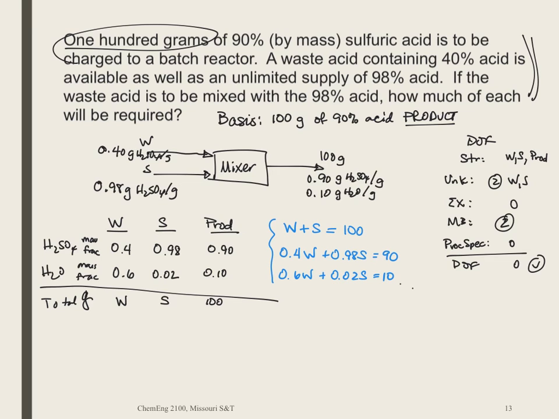So it kind of doesn't really make a whole lot of difference here which one you do, but solve your little system of unknowns, and I came up with W equals 13.8 grams of the waste acid. S is 86.2 grams. Check it, whichever, if say I use these two, check it in this one, to be sure. And then once you check, then you are able to go through and make sure that everything really did work. And so the answer was how much of each will be required, and I have my solution.